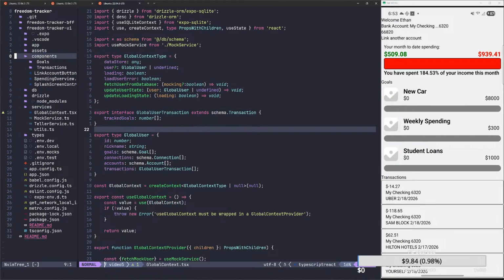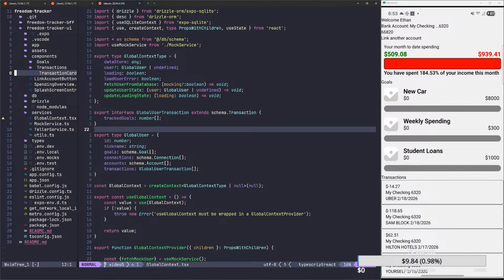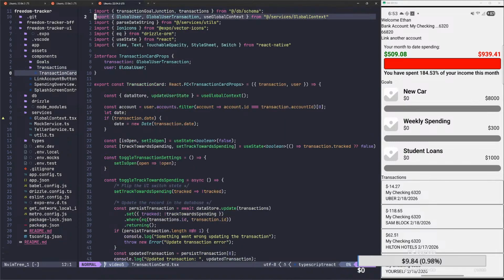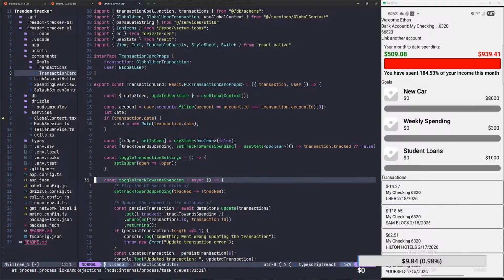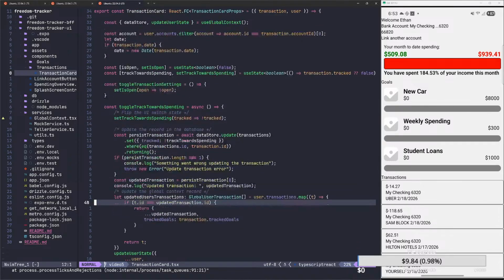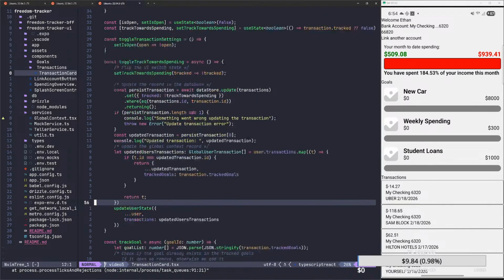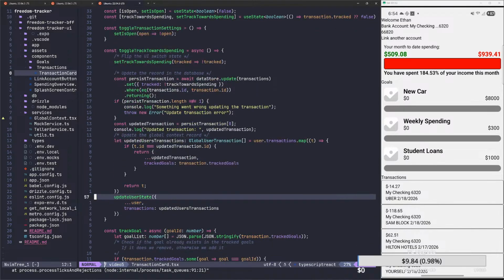So we go back to our components, our transactions, our transaction card. So this is where we're actually tracking towards spending. So yeah, then we are persisting the transaction, and then update the transaction is equal to this. And then we just update this and update the user state.